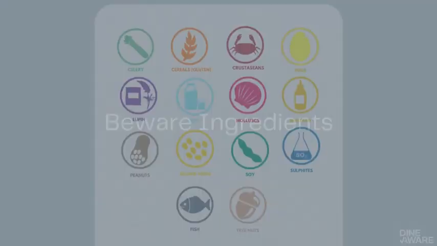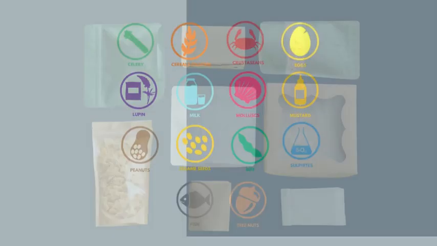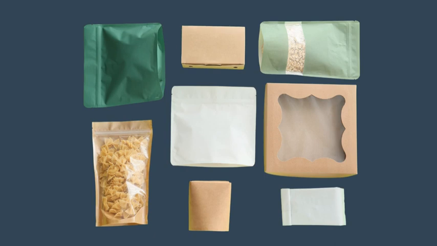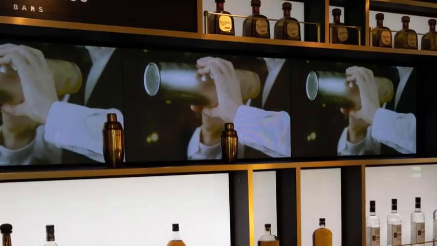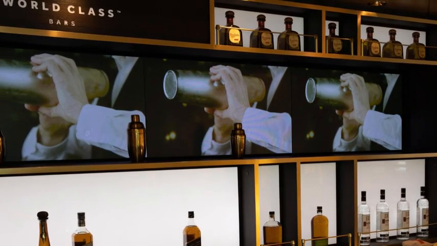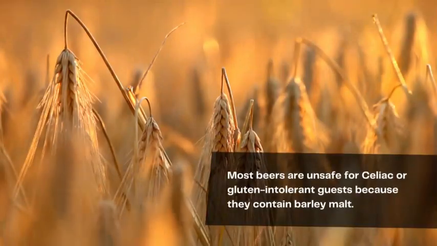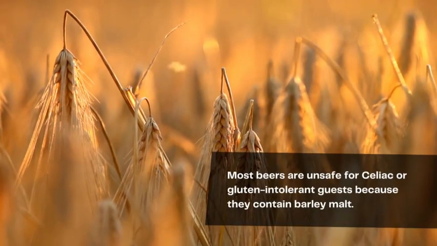Beware ingredients. You have learned about hidden FAIs — what they are and many ways they are present. Pre-packaged products are most at risk when trying to identify hidden FAI ingredients, simply because you do not manufacture these products and food labeling laws are so diverse around the world. Here are a couple of areas to beware of. Alcohol products are not always required to list their ingredients on a label or even identify the presence of FAIs, but often they contain unsafe ingredients. For example, most beers are unsafe for celiac or gluten-intolerant guests because they contain barley malt.